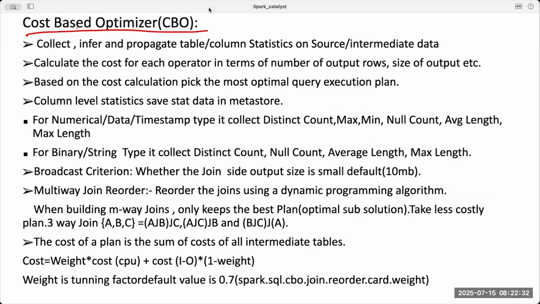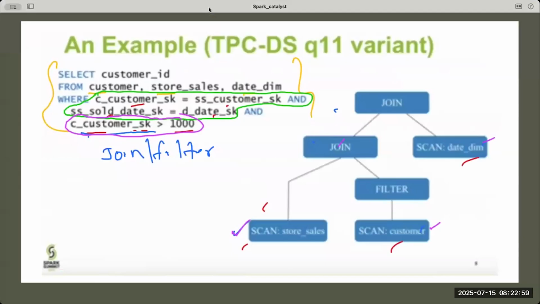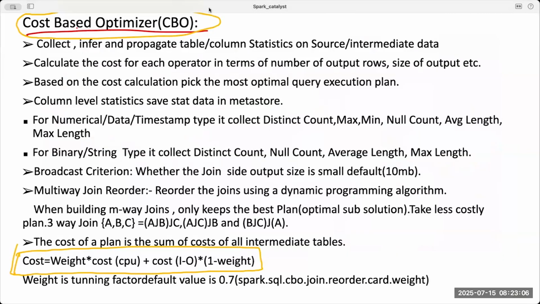There is some formula, but you don't need to understand this much. You just need to understand that there is cost based and rule based optimization. At a high level, on the cost base it will scan all the tables and look at the maximum value and minimum value. I don't think you need to know the cost formula, but internally it is used to calculate whether I should filter first, or join these two and then do the filter.